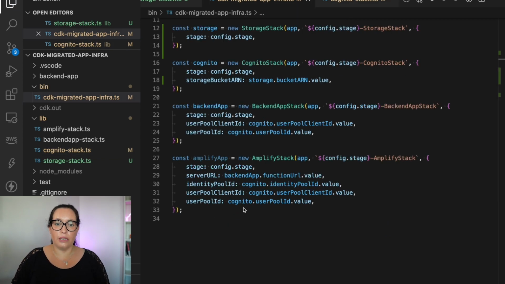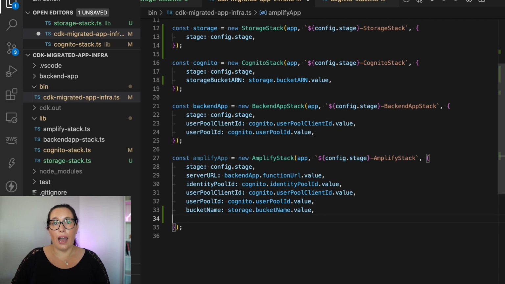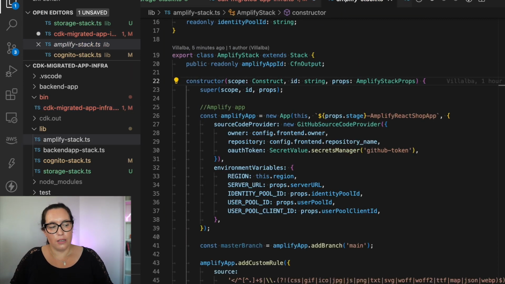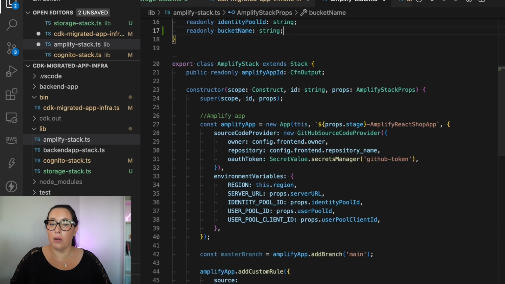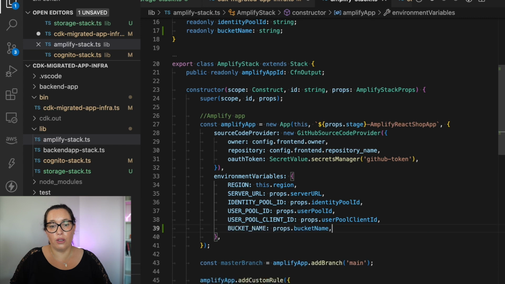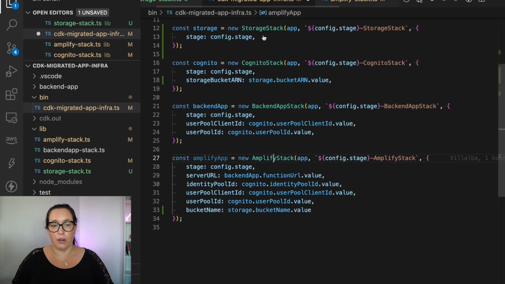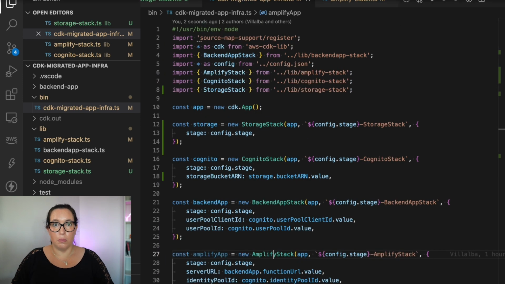Then another of the stacks that will need this bucket information is the Amplify stack. The Amplify stack is where our frontend is hosted. This Amplify application, and again, there is a video about it, is where we are hosting our web application, our React application, that basically will be the one accessing these files and doing the upload and download of these files. So we want to give access, so it will need the bucket name in order to know which bucket to connect to. So we are going to pass that parameter to that stack, and then we are going to pass that parameter as an environment variable to our frontend. So then when we configure the frontend, we will have that bucket name. I will not talk too much about the details of how to configure the frontend environment variables. I have a full video on that, but that's important to do.